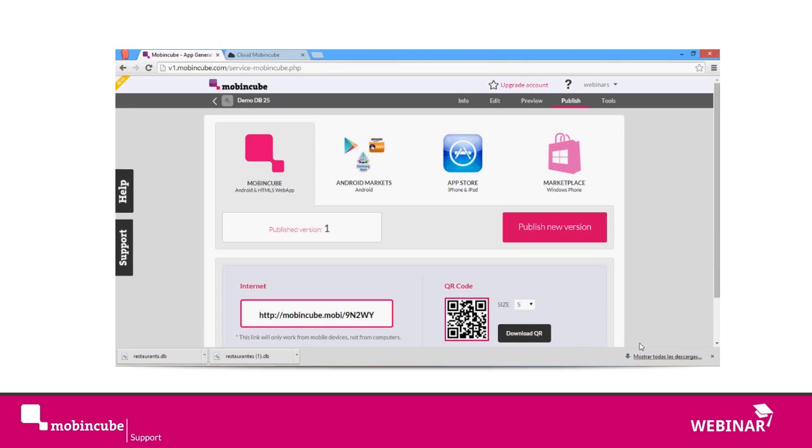Okay, so let's scan the code. One moment. Okay. I'm going to paste the URL in case you didn't have time to scan.